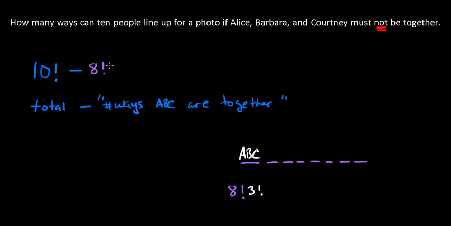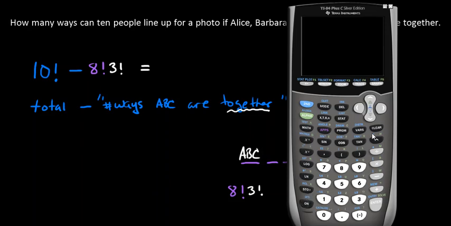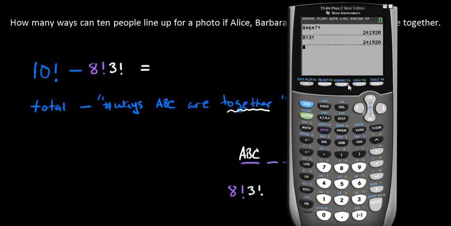So up here, we just simply have to take 8 factorial times 3 factorial, which remember is the number of ways that we know these girls are together. And if we subtract that from the total number of ways that we can arrange 10 people in a line, which is the easy 10 factorial fundamental counting principle approach, we have our answer, of course, on a calculator. And I think we have that. Yeah, that was already there from last time.